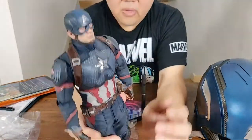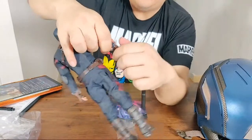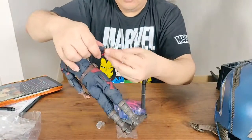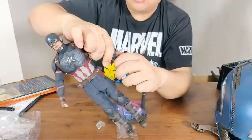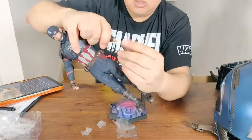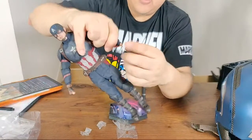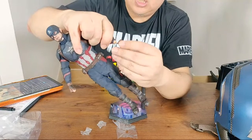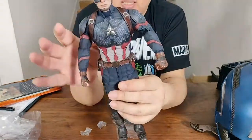Hi, folks. Honestly, Hot Toys always try to strive for balance between form and function. Form as in aesthetics. Because it's very hard for you to recreate something that's beautiful in such a small scale. So sometimes you have to sacrifice the function, like the articulation, or certain things that you would normally do, so I can understand that. I think Hot Toys strike a good balance. But sometimes I find them tend to be more on the form than function. Maybe they get caught up in the collectible of the statue, premium quality, so that kind of gets in the way. So to each his own. But I think this one is a decent balance.